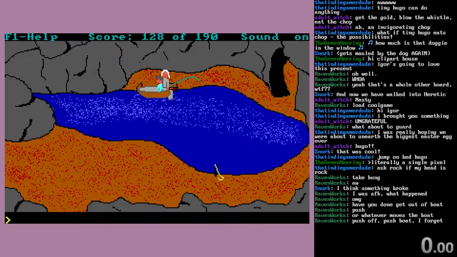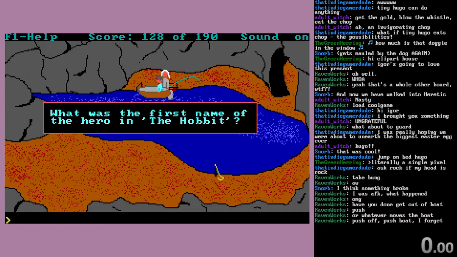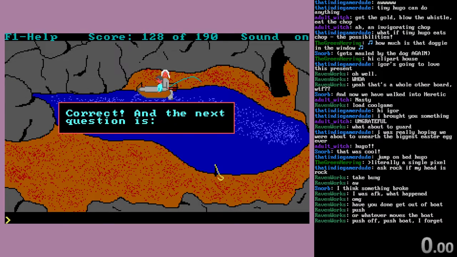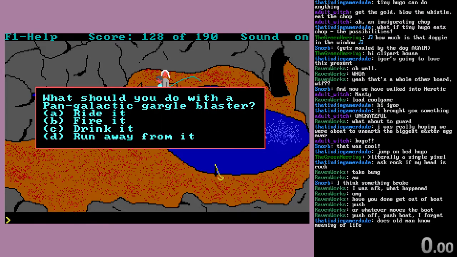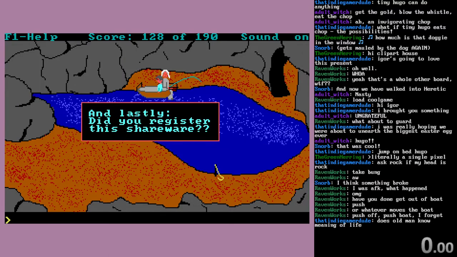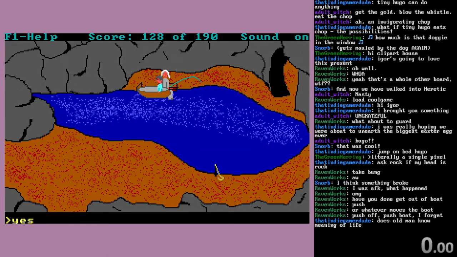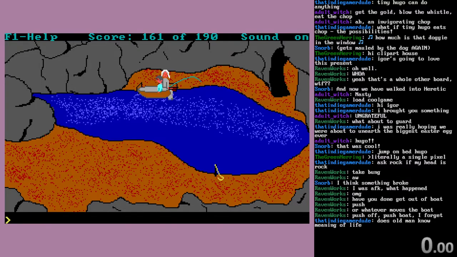Try this. If we do the trivia, then we should be able to leave the boat. Talk to old, good enough. Bilbo. Narnia. See, man. Bullets. Yes, but not actually. Okay. So now.